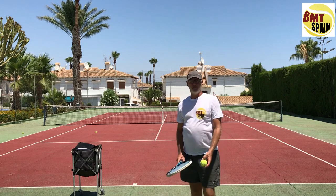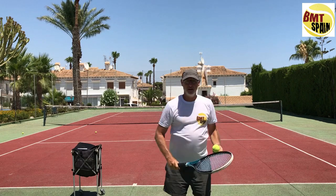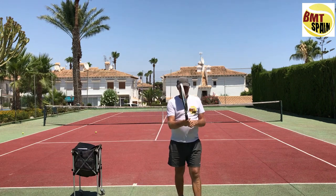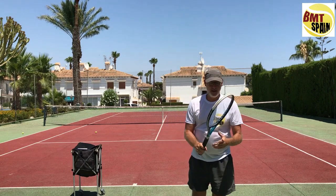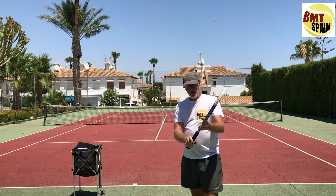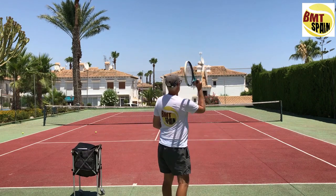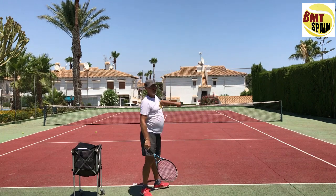The moment you touch the ball, the position of the racket matters. If I touch the ball like this, that ball would go straight to the camera in the other direction. If I hit it like this, that ball just goes straight. I did it with the pancake serve because it's easy for demonstration. For the normal grip, it's exactly the same. The only difference is I will have a little more pronation. But if I touch the ball in the middle — at 12 o'clock — that ball goes straight.